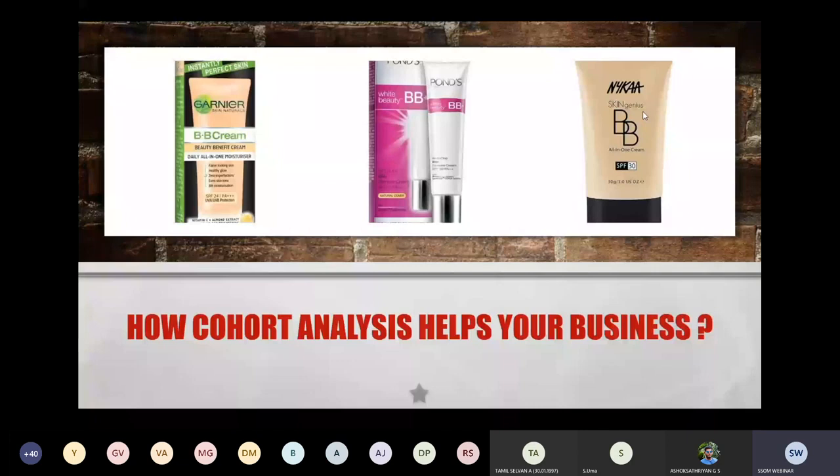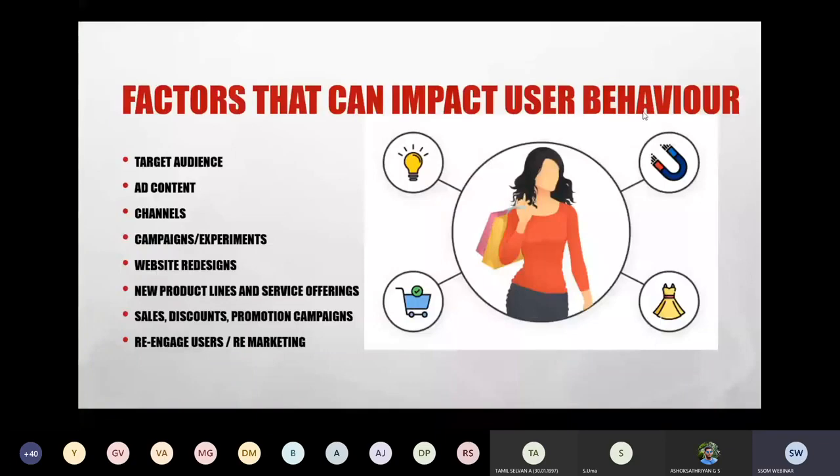So this cohort analysis, as an owner of a brand or as an owner of a store, will help you on two concerns. One, the retargeting ad. When your product is introduced and after some period of time, you should make them remember that your product is in the market. So you should create a retargeting ad during the lifetime of the product and the consumer. And then free shipping campaigns. These free shipping campaigns help to improve your conversion rate for those groups and, most importantly, in all groups in future. The cohort analysis will help to identify several factors that impact user behavior, especially the target audience.